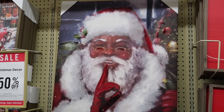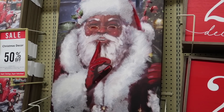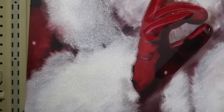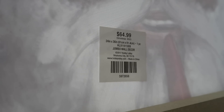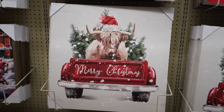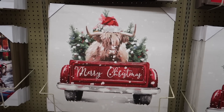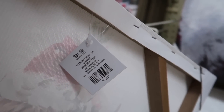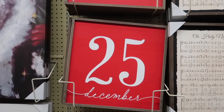Then we have this Santa Claus, and I don't know if it's showing on video, but all the furry area of the Santa Claus suit is glitter and it does not shed, so that is a plus for me. This is a really large wall art and it's currently retailing for $32.50. We also have this beauty right here which, if you like a farmhouse style of decor for Christmas, this will be perfect for you. This is also a very large piece and that is going to be $16.